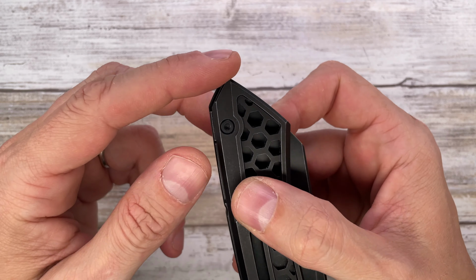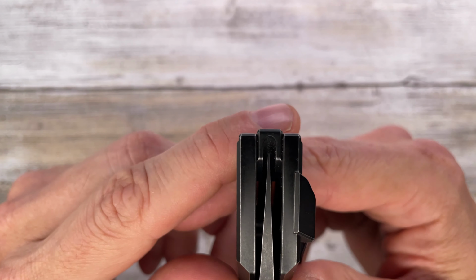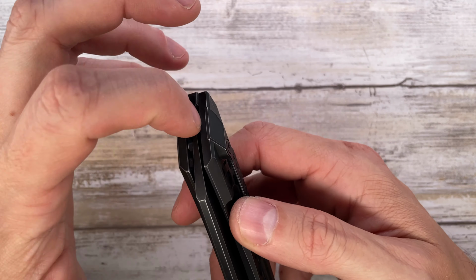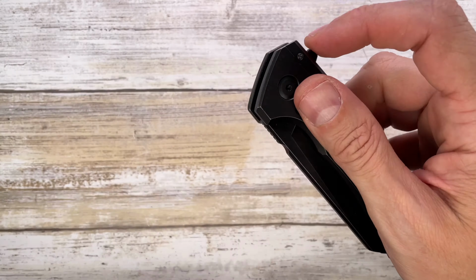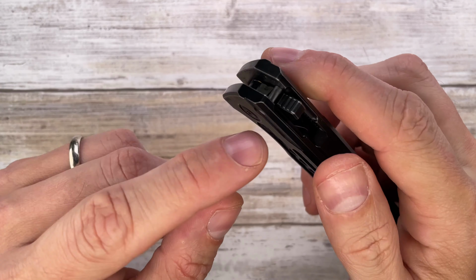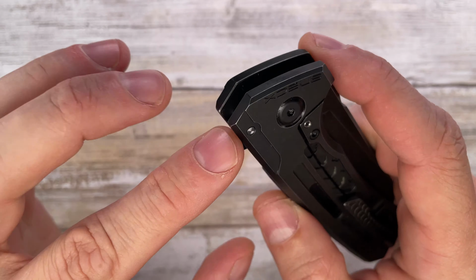So really cool design option over there. Tip perfectly centered in this centering backspacer, and it's safely recessed, so you're not going to be able to snag your finger or anything. Flipper tab, really nice. It works with a push button, or it works with a light switch, so no problems whatsoever. There's some nice jimping and some nice chamfering going on around this flipper tab, so it's pretty good to go.